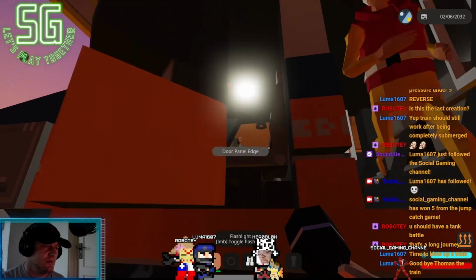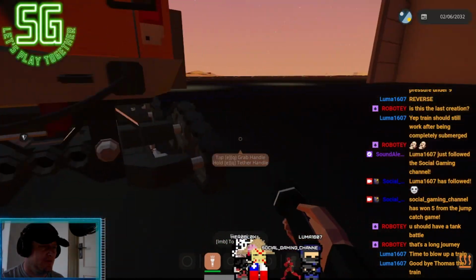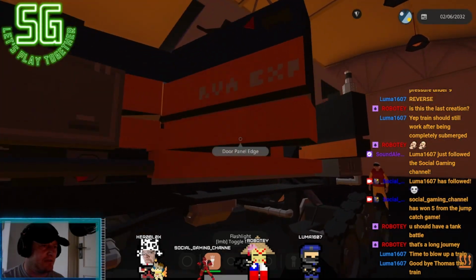Get some thermal clothes. Oh, is there any on this? Yeah, might be some in the boot. No, it doesn't come with it. What is my cargo plane idea? It's probably got heaters inside though, so it doesn't really matter.